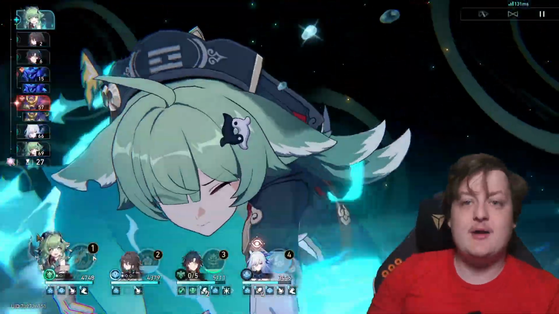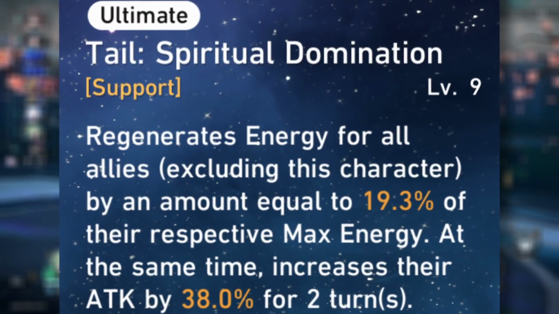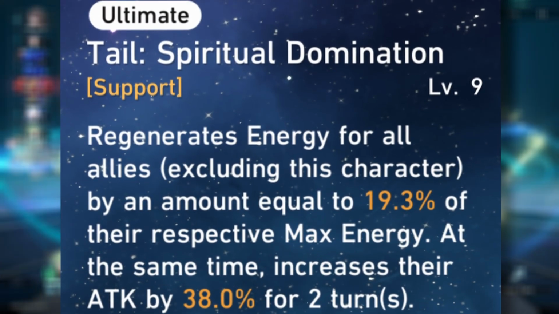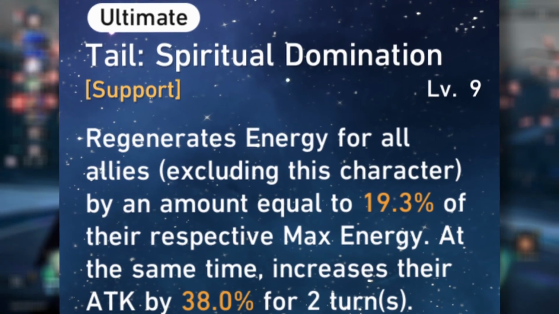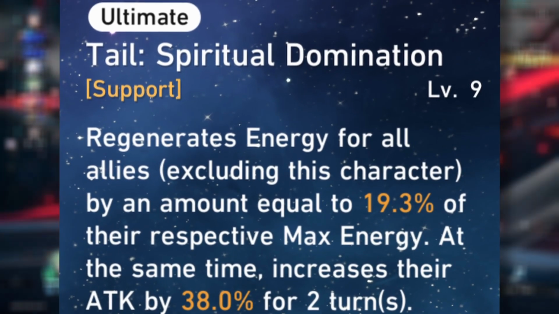But while we're talking about generation, her ultimate move generates something as well, and that's energy for the whole team. And this doesn't give you like 50 energy. This doesn't give you a set amount of energy. It's going to be giving you energy based off of your ally's max energy and an attack buff as well. And this is going to be lasting for 2 turns.